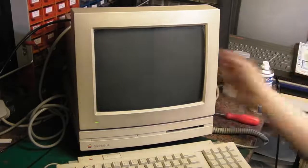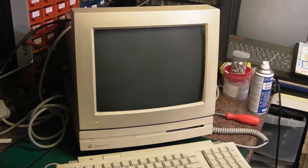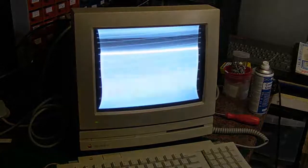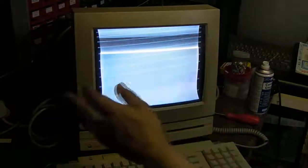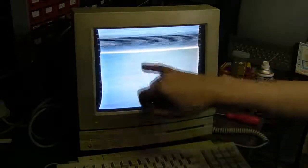We'll switch the monitor on first. It does actually power up, it is getting power to it. But when it powers up, we get this rather out of focus, wavy raster. That definitely doesn't look very nice. It's overly bright. We've got this incredibly high brightness raster line, and like I say, it's all wavy, it's out of focus. We've got the three RGB colours showing up in the background.